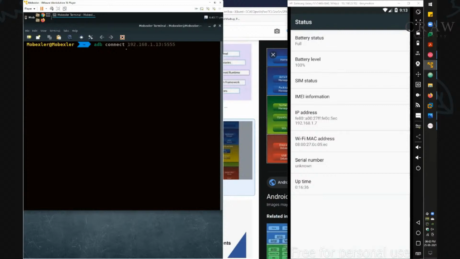You can connect with your hardware device as well, or with your virtual device. But for the hardware device, you need to enable wireless debugging. Only then can you connect both your computer system and your Android hardware device on the wireless network. Otherwise, you need to use a USB cable. Only then can you use adb connect. On the wireless network, you need to enable wireless debugging, otherwise you will not be able to connect your hardware device.